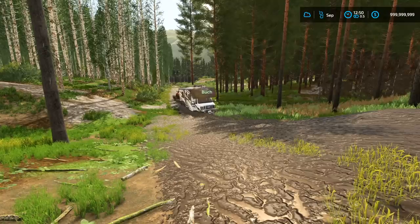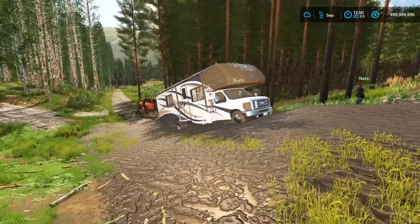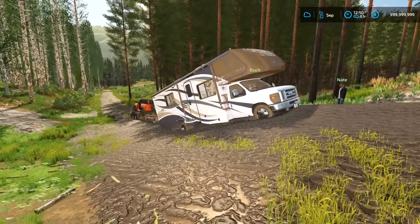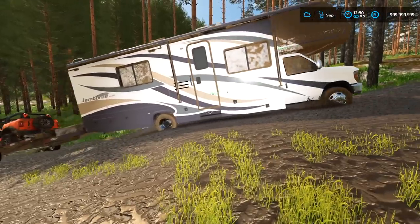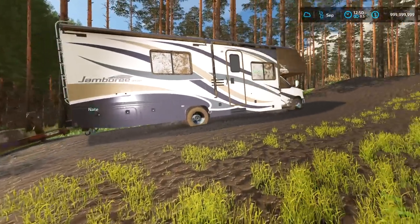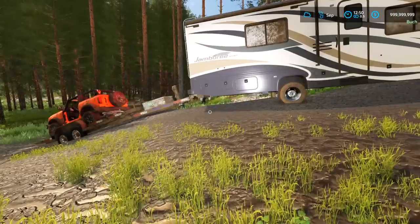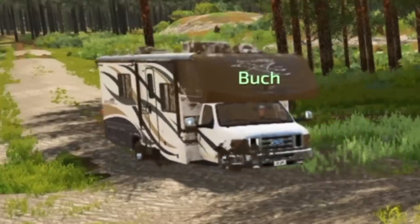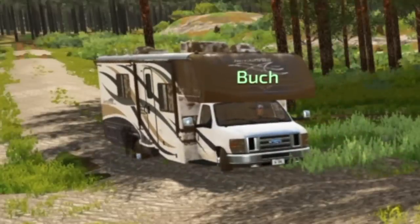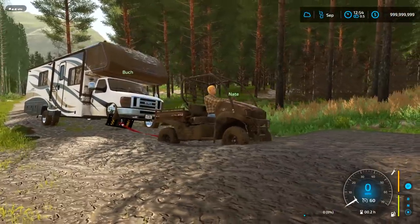Oh, he's losing momentum. Put it in low gear. Come on, here we go. Nope. He's making it. Hang on, let me take it at an angle. Give him another shot. I gotta do this the way my grandpa taught me, which is not good. All right, you ready? Yep. Here we go.